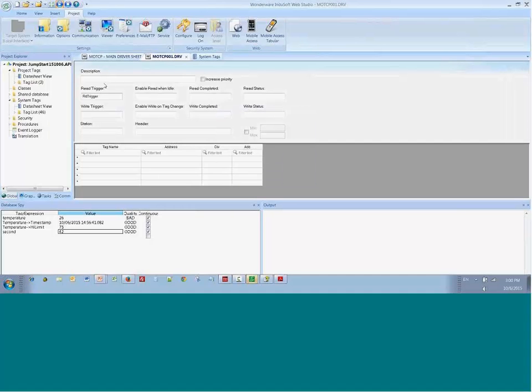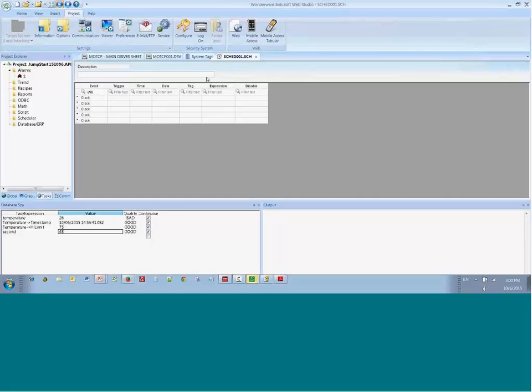And then what I can do is go over here to my Tasks tab, and in the scheduler, now I highly recommend that you watch the training video on the scheduler because I'm going to go through this kind of quick. There are 3 different types of events: calendar, clock, and change. If we use clock, we don't use the triggering field, but we use the time field. And the format of this is hours, minutes, and seconds dot essentially milliseconds.